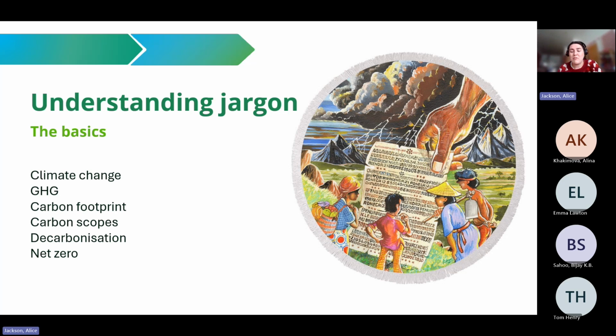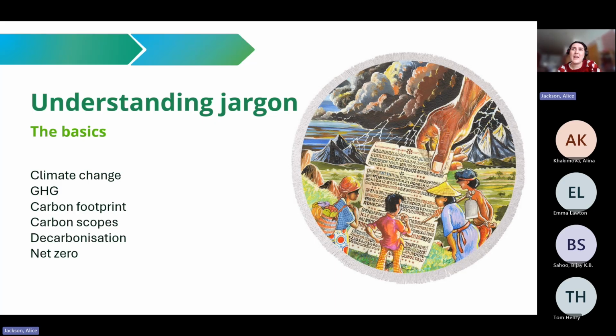Carbon footprints are often something that comes up when you look at legislation and requirements for SMEs, for businesses and for individuals. A carbon footprint is the measure of the amount of gases that are released as a result of different activities, either as an action or the production of a product. You can have carbon footprints of food, of items, of countries. People can have carbon footprints as well.